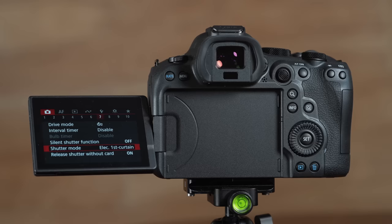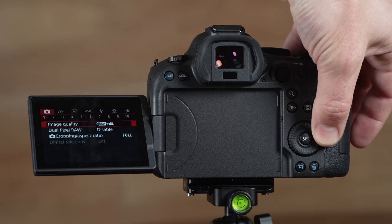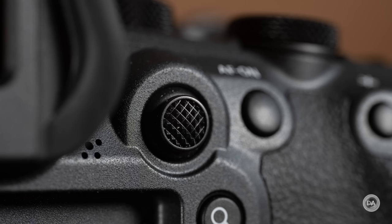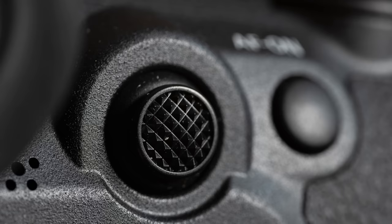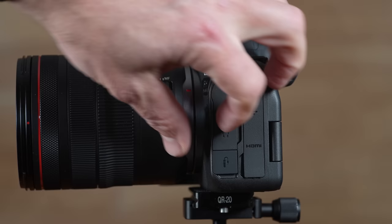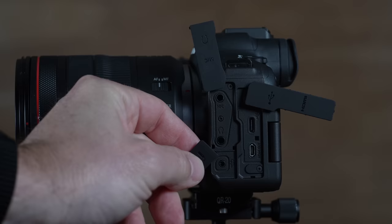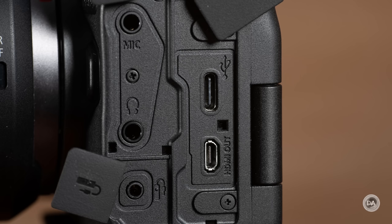We have a very effective 3-inch 1.62 million dot touchscreen that is highly responsive. There is also a 3.69 million dot EVF, and Canon has very good EVFs that don't go blurry right before you take the shot, like I see on some Sony models. There is a minor change to the joystick, which is now beveled outward rather than inward — not a huge difference either way. We have dual UHS-II card slots on the right side of the camera, and an almost identical setup of ports on the left side. Improvements to the USB-C port now allow the camera to be used as a webcam and to connect directly to your phone. On the negative side, we continue to have a micro HDMI port, which is certainly more flimsy than what any of us would like.